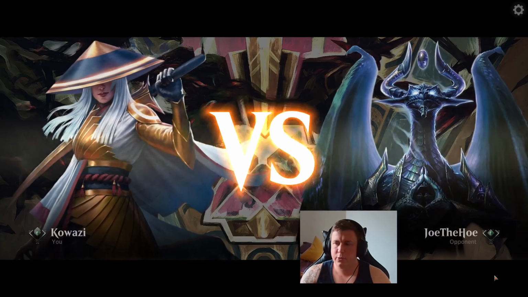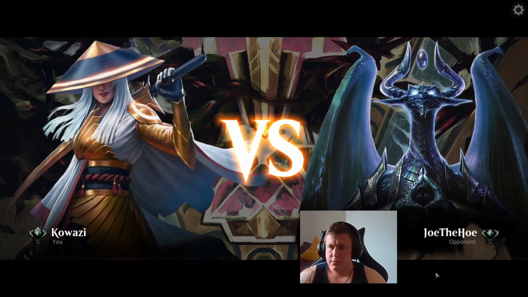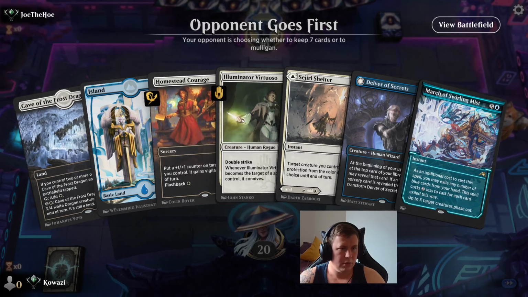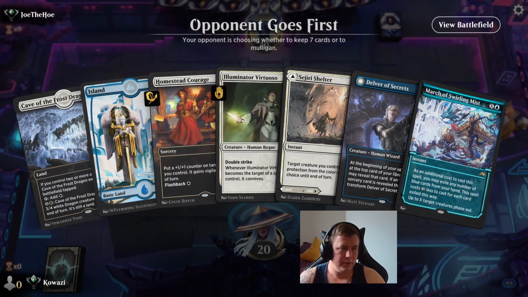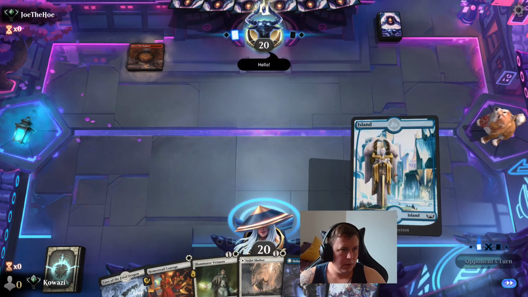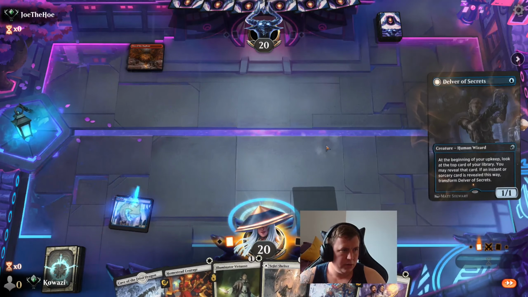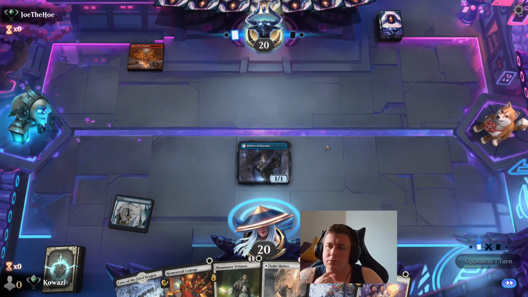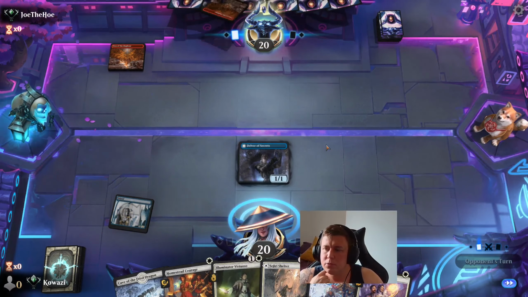Okay, next one. Joe the Ho. Nice name. Can we be on the play? No, we cannot. Okay. It's quite a nice hand. Just jam the Delver and watch him get blown up. Oh, no. Not even by the dens. Reveal that. That's a nice early flip.